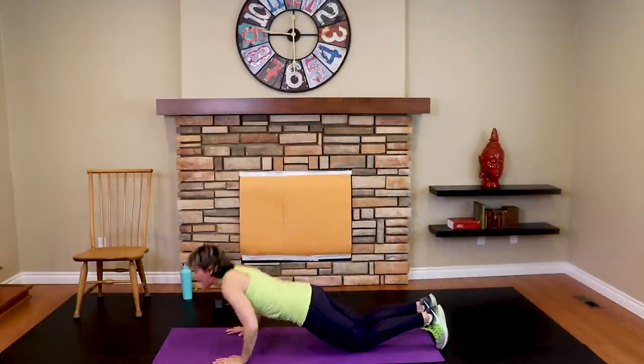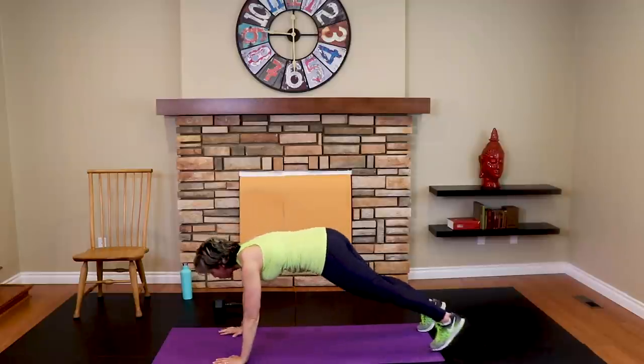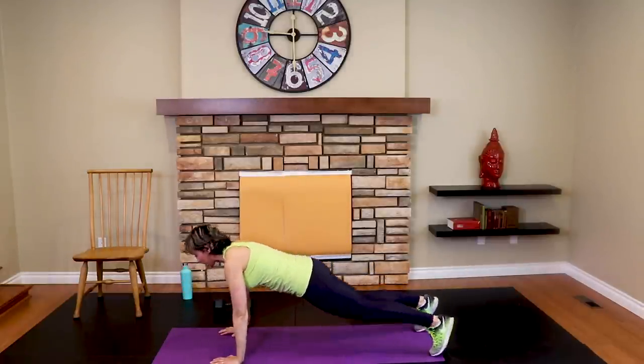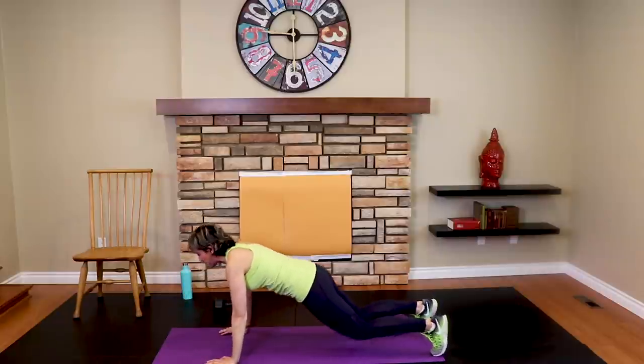Push up, make it deep into high plank, feet shoulder width apart so you can drop both feet firmly on the ground into a strong side plank. Rotate into high plank and do it again. So don't rush this one. Finish each movement, make it crisp before you start each series of it, each section of it.